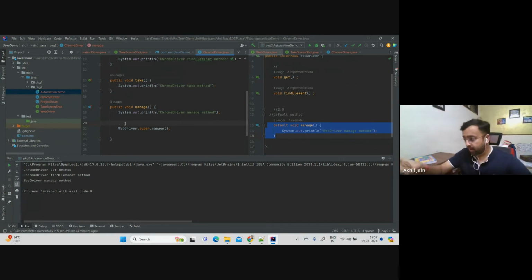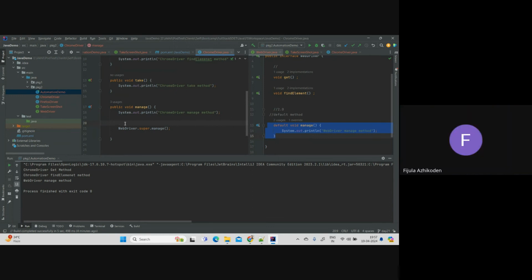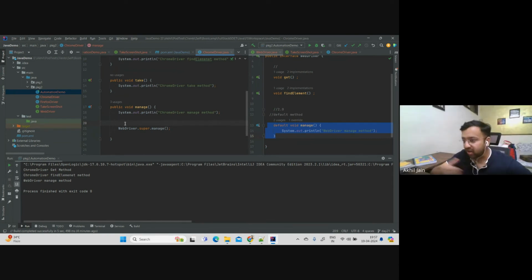Now the last part. Yes, Fizula, you want to ask something? There's one more thing. You told us that earlier we used to have 100% abstraction, right? Now if we provide this default method, how is it going to be 100%? It's not going to be, right? They are moving away from it, but it was necessary so that you could enhance your interfaces.